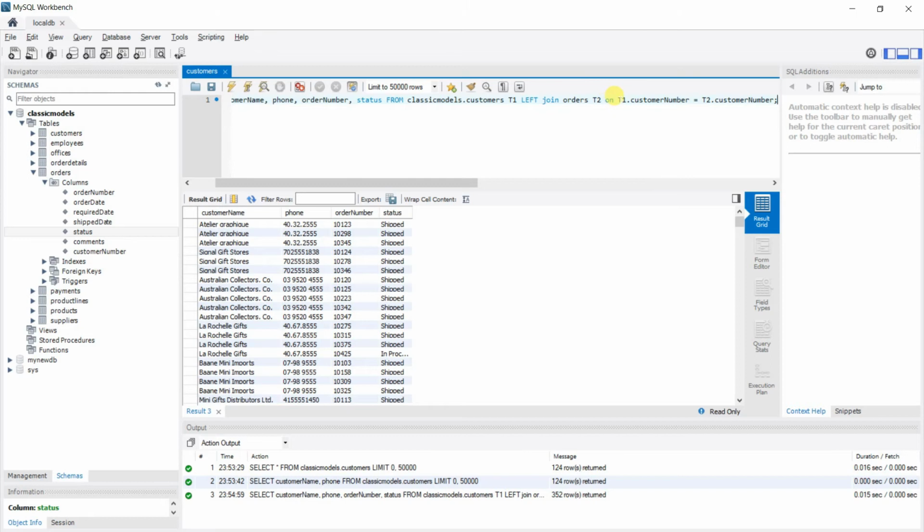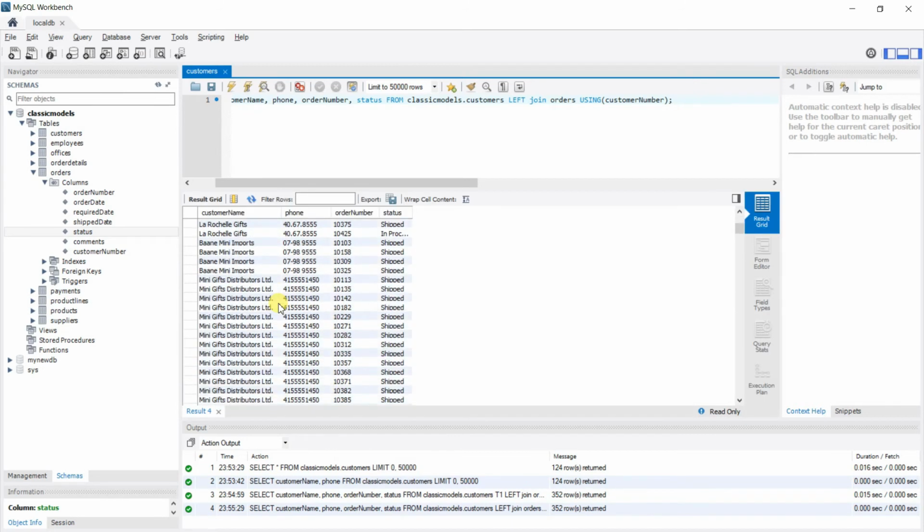And if you are the smart one who remembers using from the previous tutorial, congratulations to you. You just use customer number, and remove this on. We don't need T2, we don't need T1, we can just use this. Alright, so this is very important and very helpful also. If we hit control enter now, we got this, right?